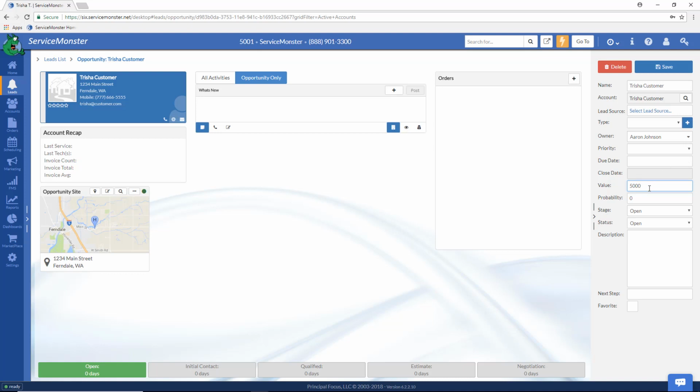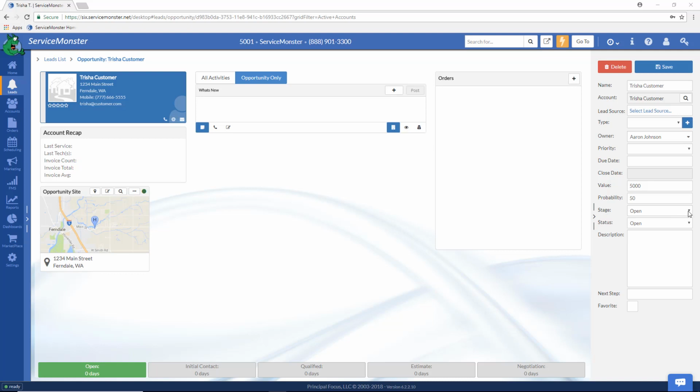The probability is a projection of what the chances are for this job to turn into actual work. Is it 75%? 50%? So why are these important? This tells our system their pipeline value. So in this instance, it would be $2,500. It'll add this information to any graphs you may look at later.